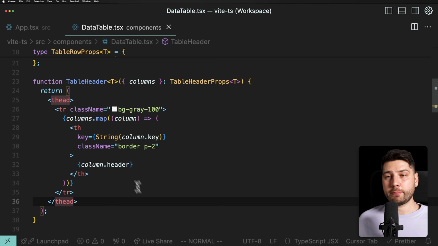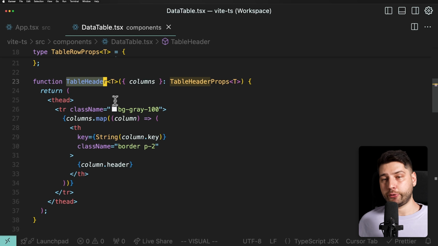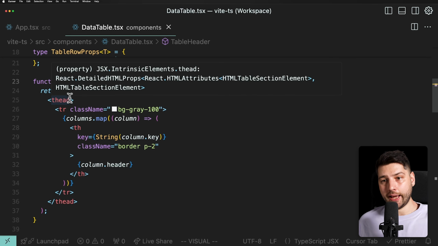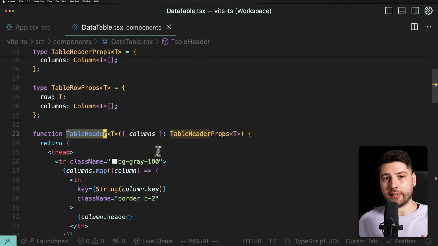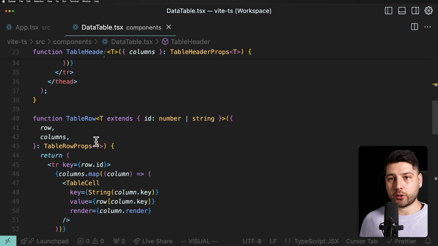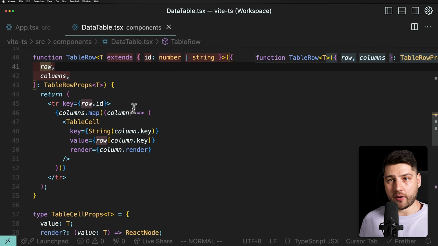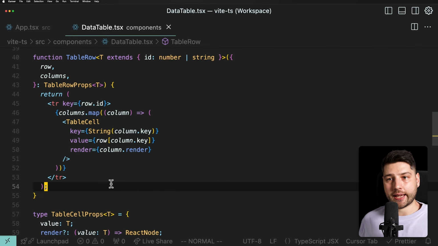It's more organized, right? Because now we have one component that is only responsible for rendering the table headers. And if we need to add any more logic in terms of the table headers, we can do it using this component and not have to put everything in that one main data table component. Then if I scroll down here, we have the same exact thing with table row, right? We just have some types over here. That's fine. And then we're rendering all of the rows again in the same way.